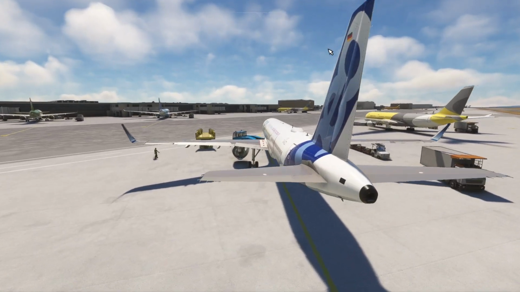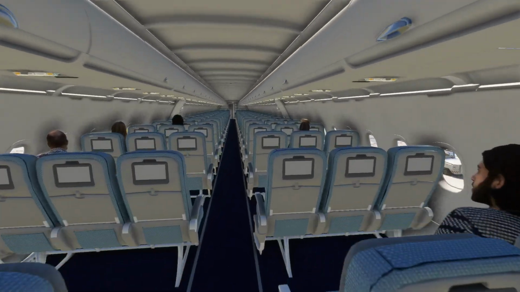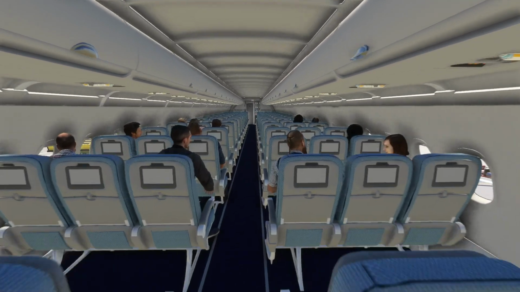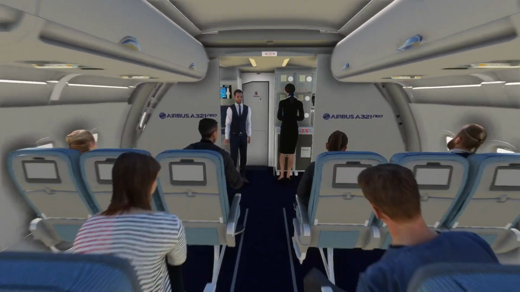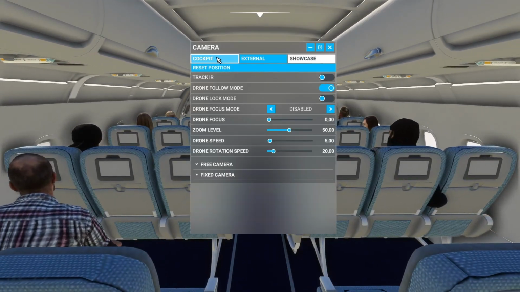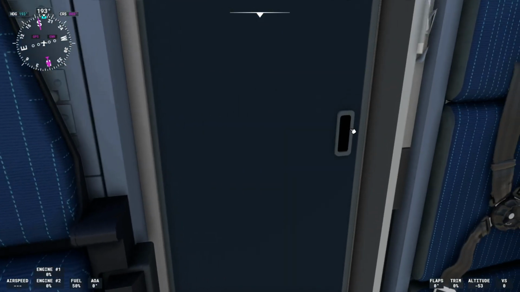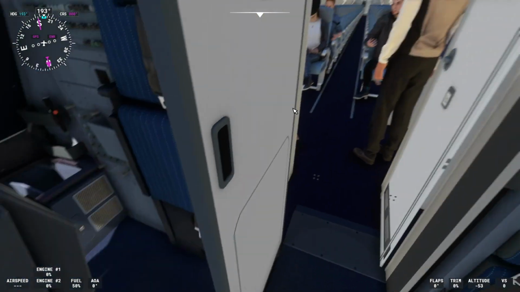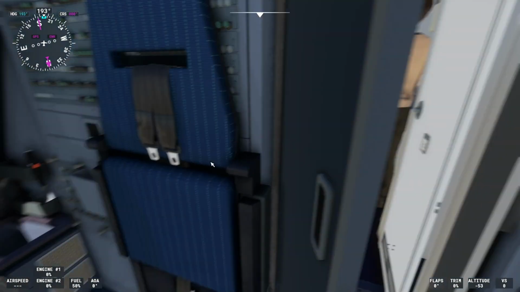So basically, on this aircraft, we get a fully modeled cabin, as you can see, with animated passengers and all that. I think it's pretty cool. Not many aircraft have this in the flight simulator, at least not the basic aircraft. And also, we can just walk from the cockpit to the cabin here. So as you can see, I can open this cockpit door and I could walk straight here.